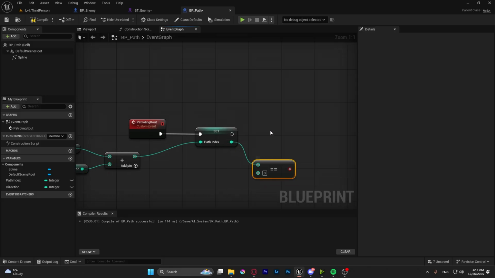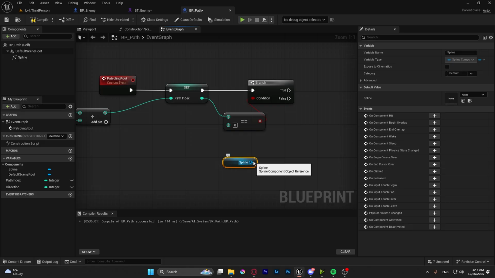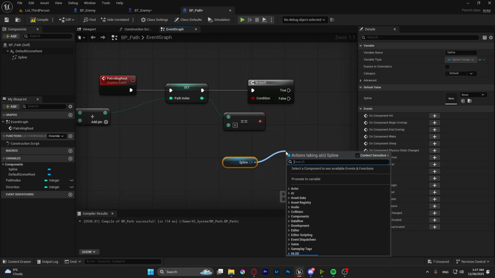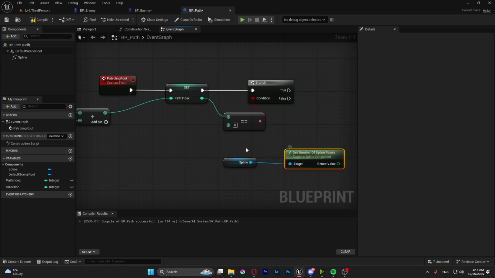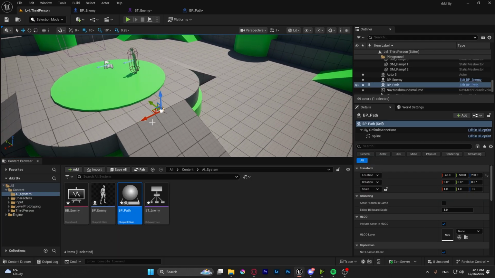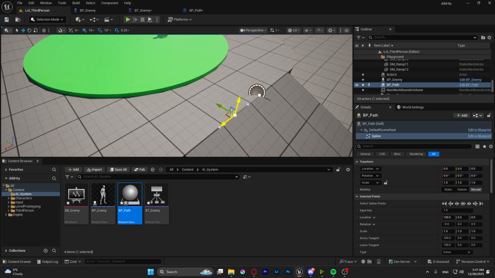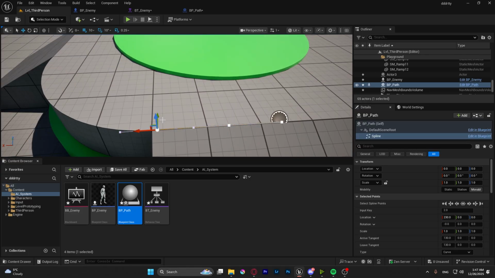If that equals 0, then we get the spline that we created and Get Number of Points. As I said, when we place this and press Alt, every single thing is a point.